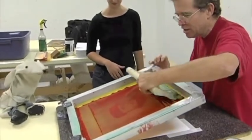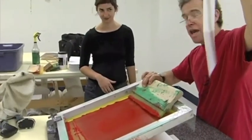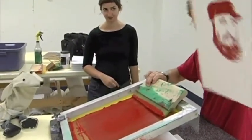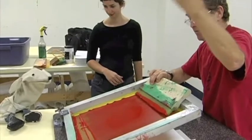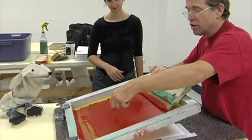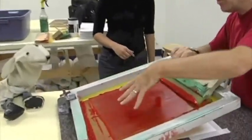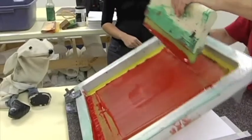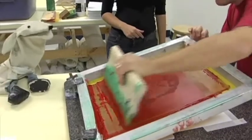Goopy is fun. Then what we do is we have an image, like Fidel here. We have a piece of film and wherever there's image, the light can't pass through it. What will happen is we take the screen, we expose it to UV, like sunlight, and then we take the screen and squirt water over it, and wherever Fidel is on the screen, the emulsion, the film, washes out and lets the ink through. So then we take the screen, load it with ink, and... Are you going to make one now? I'm going to make one.